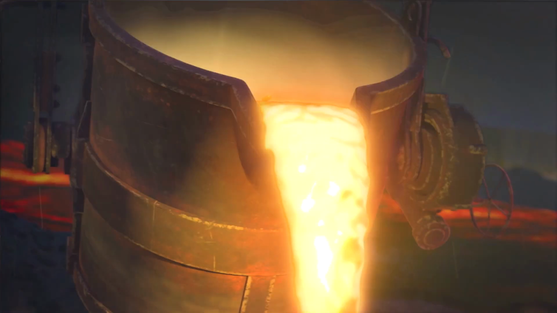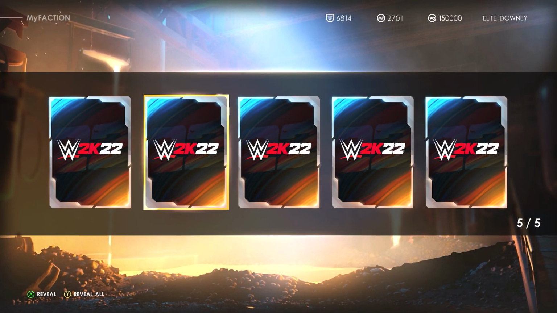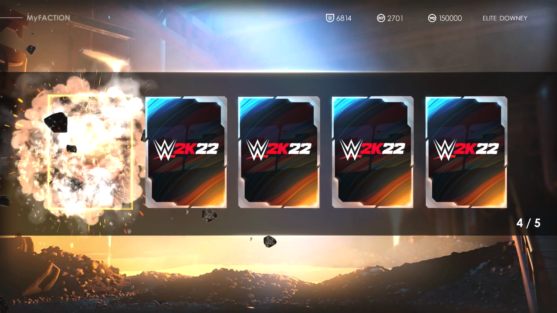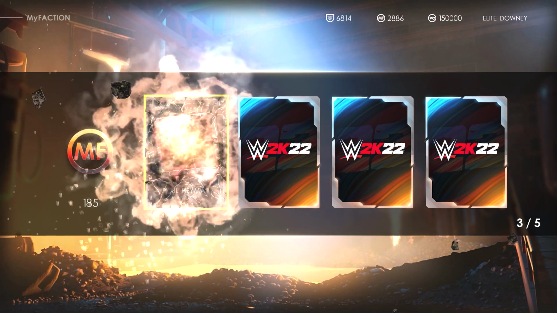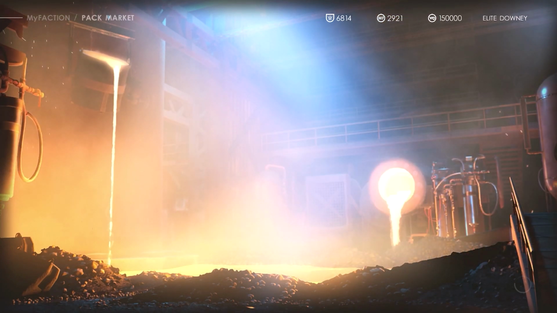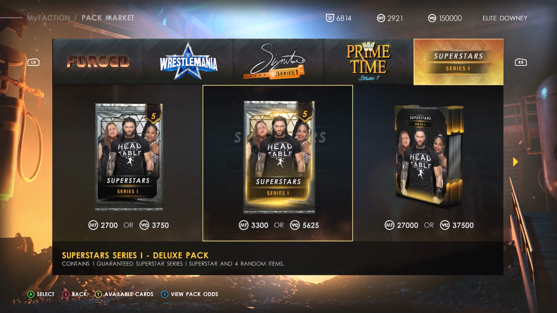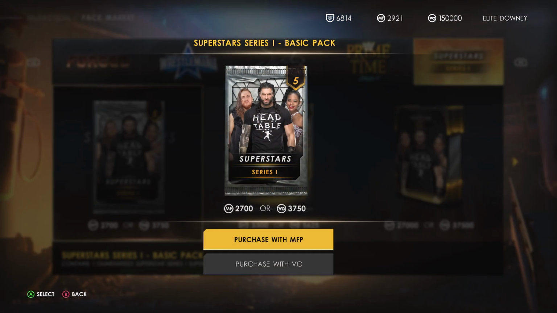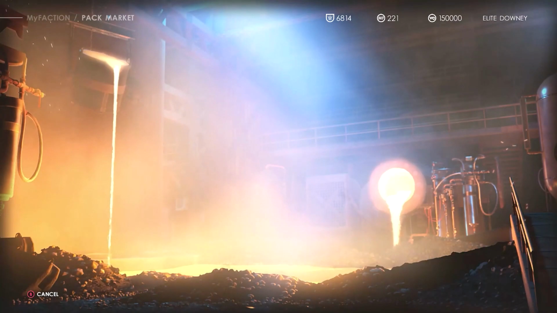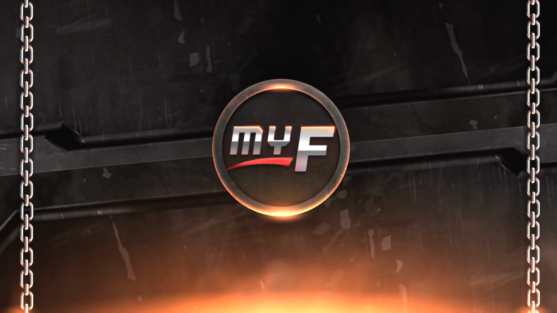Right, I'm just going to open this one now, because I'm going to need the card that's in here. No, I'm not. It's fine. Oh my god. Whatever, I don't care about the rest at this point. Right. 2,000 points. Literally not enough to buy anything. Oh. Buy basic superstars. Watch me get a gold card that I need from a basic pack.